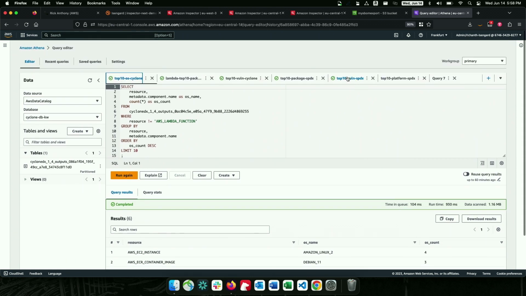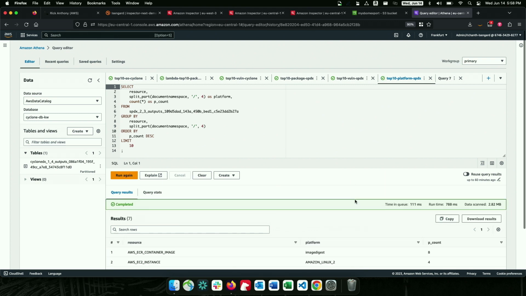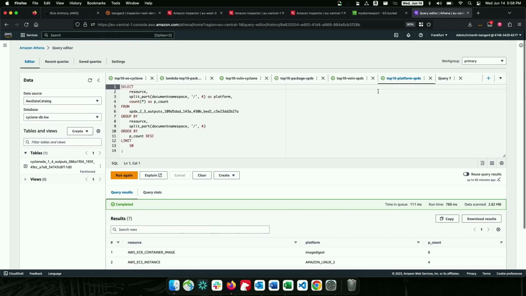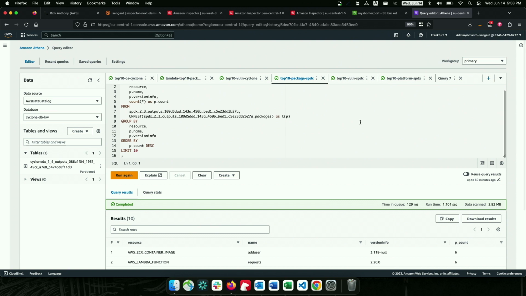As a second example, here you can see what are some of the most common packages that are running within my platform. And here are some of, actually this is the platform one, excuse me, wrong one. Here's the top platforms.